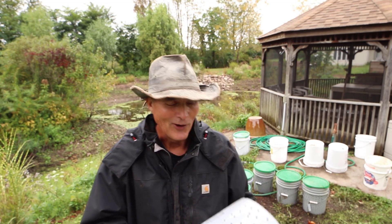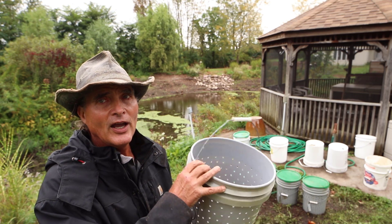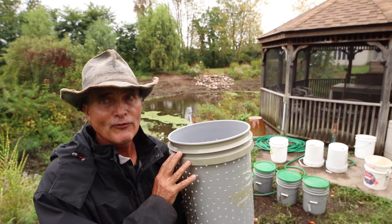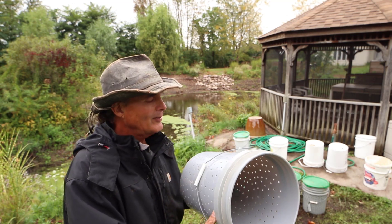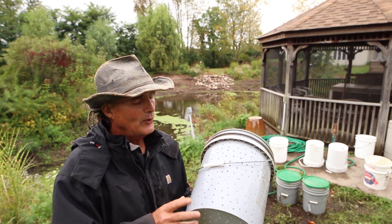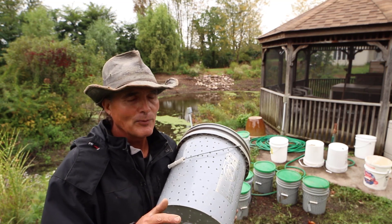After getting the shelled nut — or the pit of a peach — the next thing I need to do is use some buckets. I've got some repurposed five-gallon buckets — originally pickle buckets — that I got from a friend in Syracuse through some bartering. I went ahead and drilled multiple five-sixteenths inch holes all the way around the perimeter, right up to the brim and through the bottom. These buckets serve many different functions on the property.